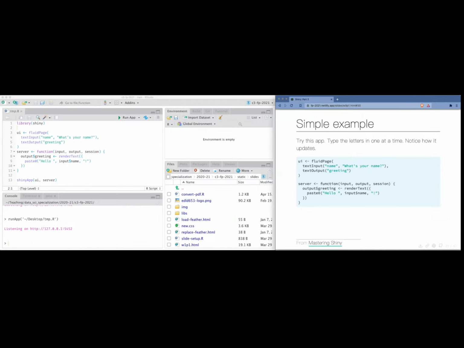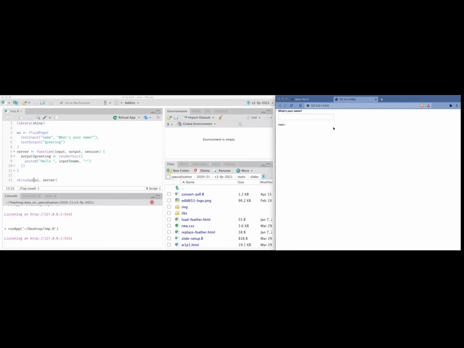Okay, so here I have just copied this code over. This is exactly the same as we have here, and then we just have this Shiny app part, ui and server. I'm calling shinyApp with this UI and this server. When I call runApp on this and open it in the browser, notice right now it's set with nothing. As I type D, it updates.